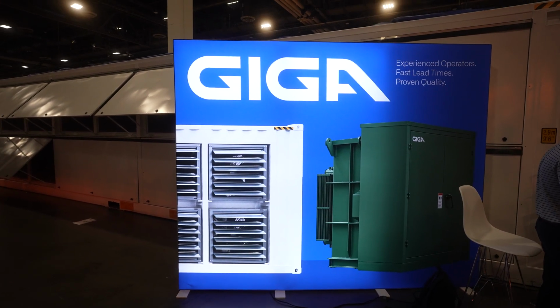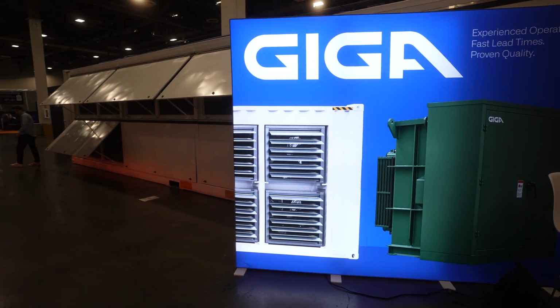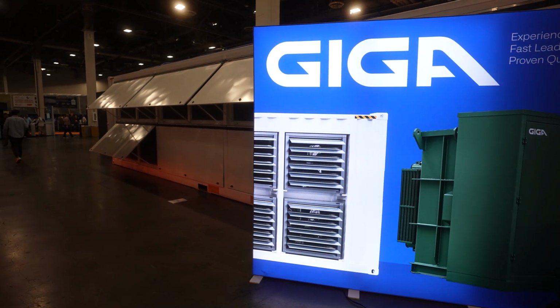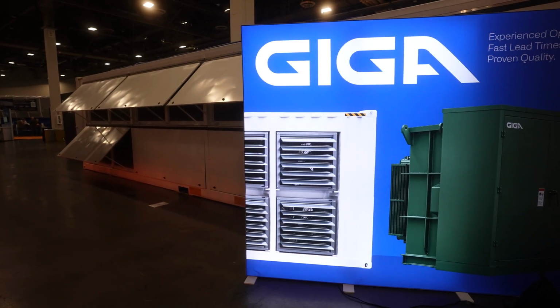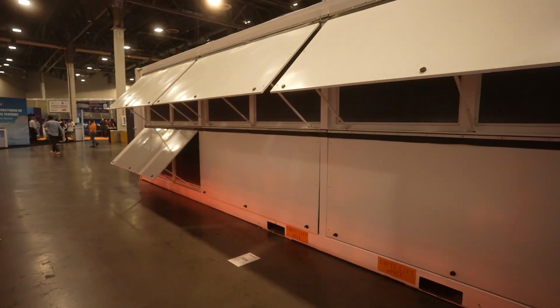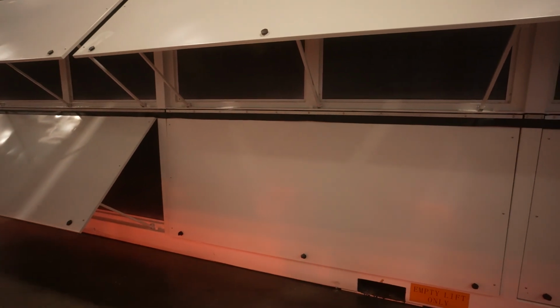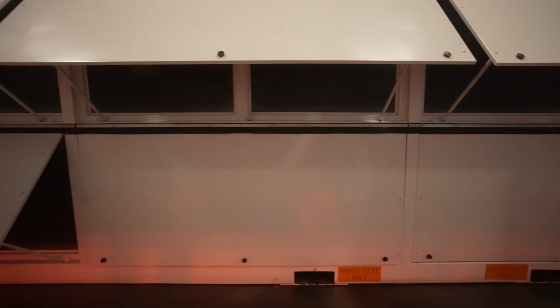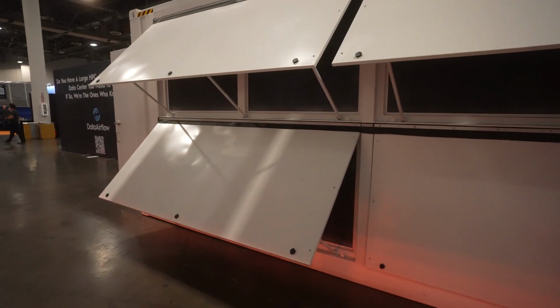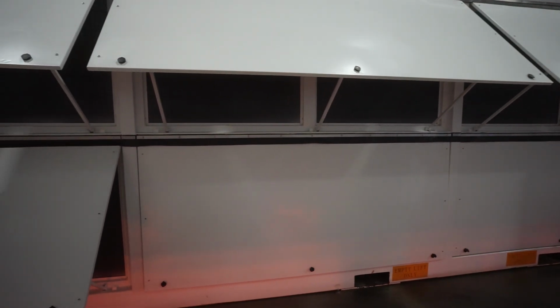Today's video is showing you guys a Giga container. This is a 1.4 megawatt container that can hold 330 to 360 miners, depending on what type of miner you're planning on mining in this container, either a WhatsMiner or a Bitmain miner. And I'll be showing you guys around this container. It is $140,000 for this container. It takes 8 to 12 weeks to manufacture and it's made to order.